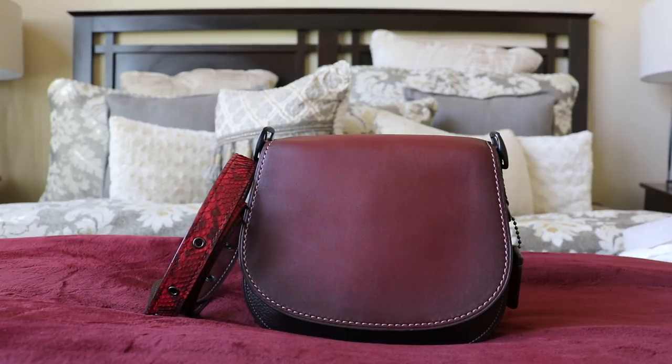I really love this bag — the size, the user-friendliness, everything about it is perfect and I highly recommend it. If you can find this older version, definitely go for it. If not, Coach is still selling the newest version and it's probably just as great. I hope you got a lot out of this video — if you have any questions, ask and I'll answer. Take care and have a fantastic weekend!